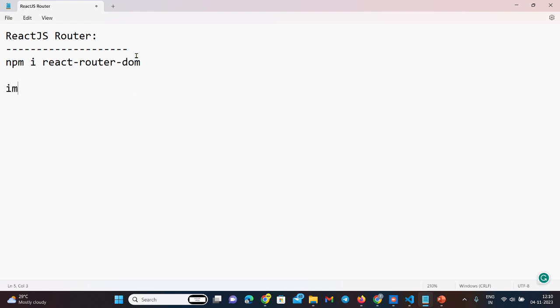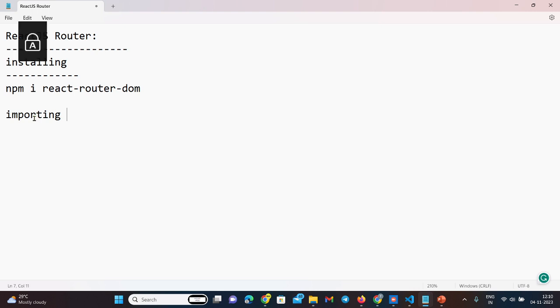This is for installing. To install react-router-dom we need to use this particular command on the terminal. Okay? And importing react router.